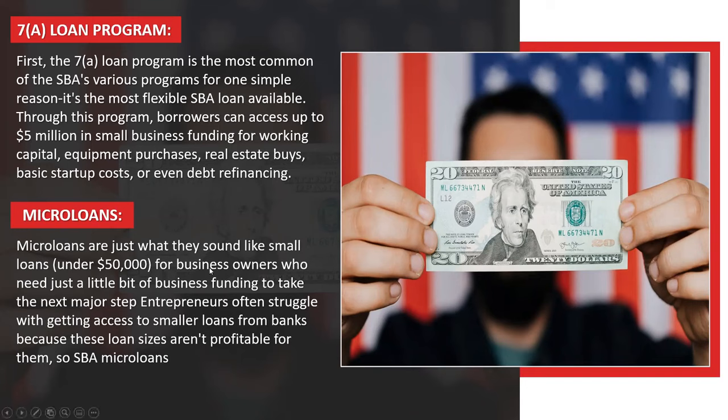Okay. The second product being microloans. These are usually small loans under $50,000. They're a little bit easier to get. Again, because they're coming through the SBA, they are more favorable, especially from a rate perspective, than if you go to your bank by itself and get a certain product, even going to some outside lenders. But a microloan is usually for those loans that you need, maybe for a basic startup, a bridge loan, something to just carry you over a certain period of time. But those are the microloan products.